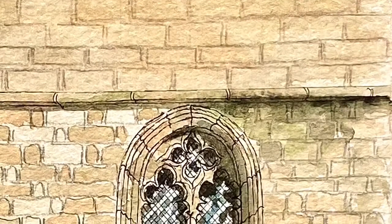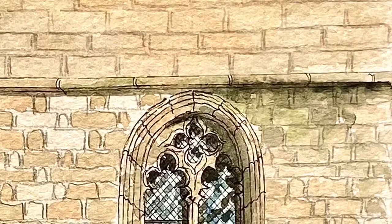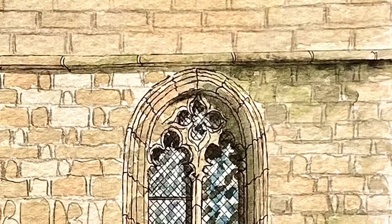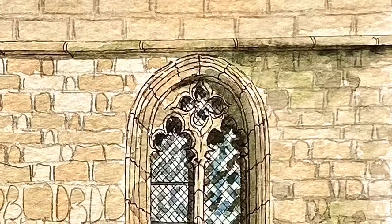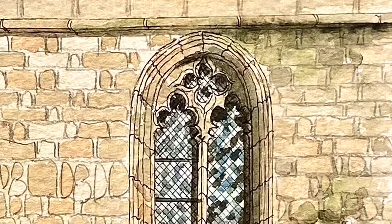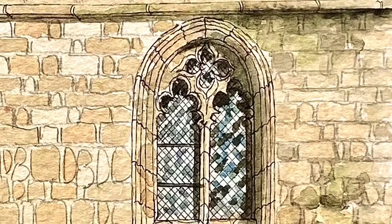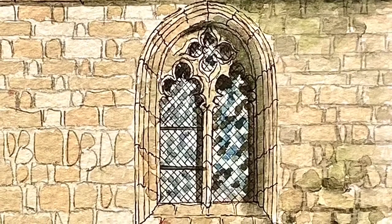In this third illustration it's slightly different because we have stages three, four and five combined together. On the left you will see that I've increased the colouring on the stonework adding a little bit of burnt umber and burnt sienna to the raw sienna. I've also increased the shading underneath the stonework above the window. Within the window itself I've increased the shading using a neutral tint to give a little bit more form and shape, and I've also added some Payne's Grey to the actual leaded glass. On the right I've increased the shading underneath the stonework above the window and also increased the shading within the window and within the form of the window. I've also added a slightly more variety of colour to the glazed glass and increased some of the colour within the stonework.